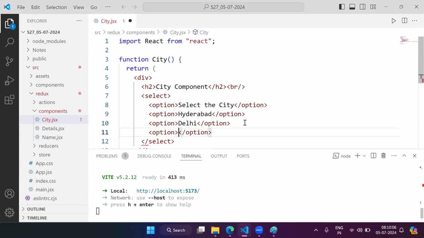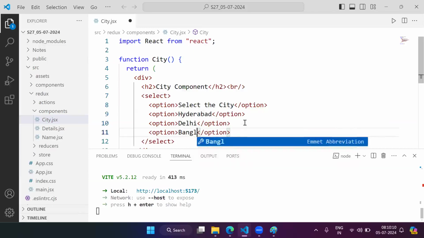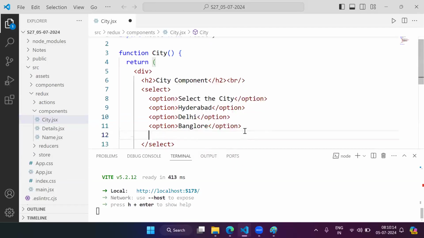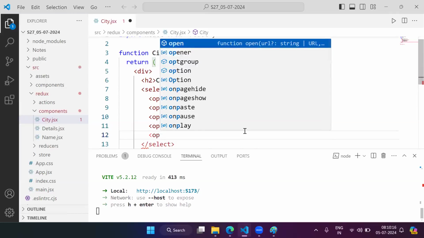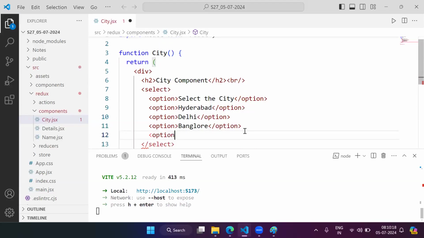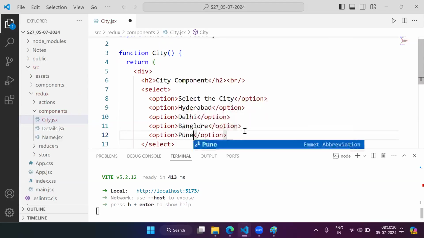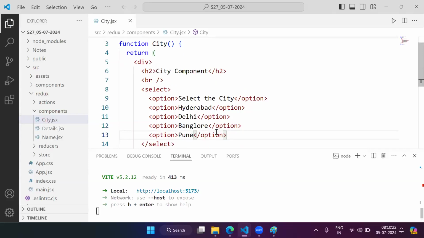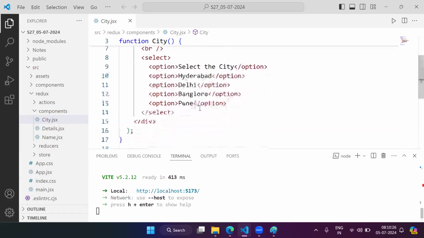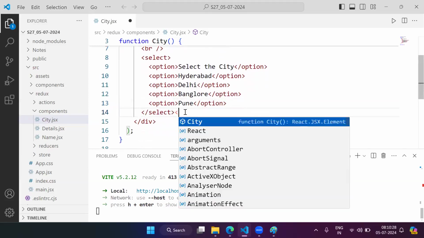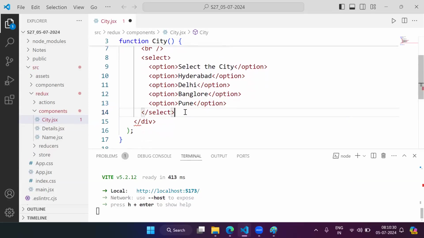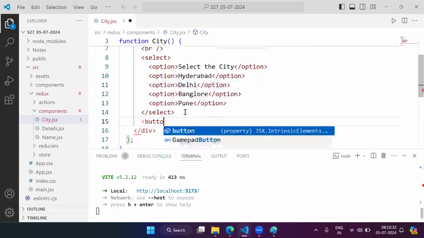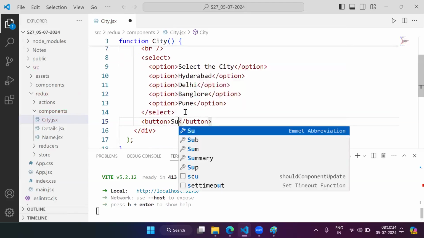One more option here, Bangalore. One more option, Pune. Okay, I have added some options here. And after that, I want one button, something like submit.